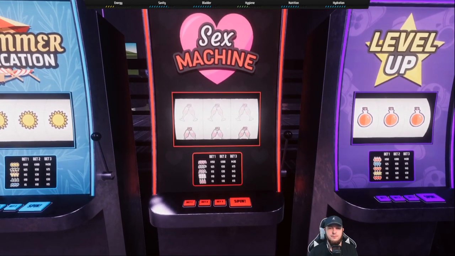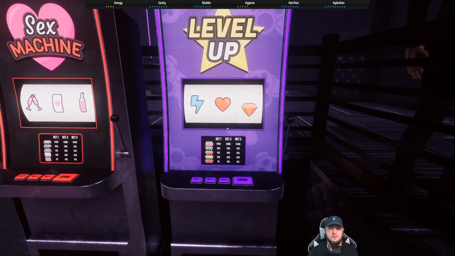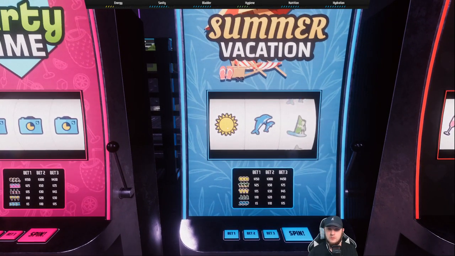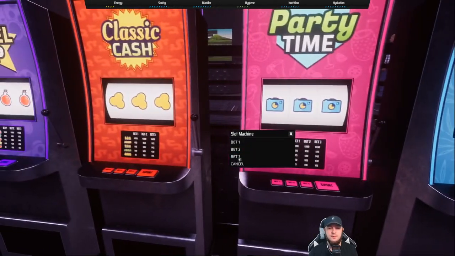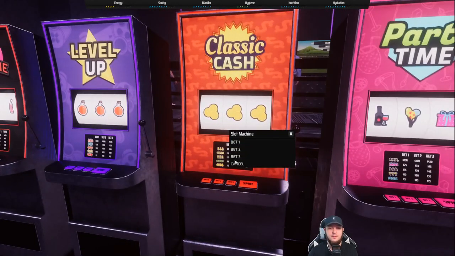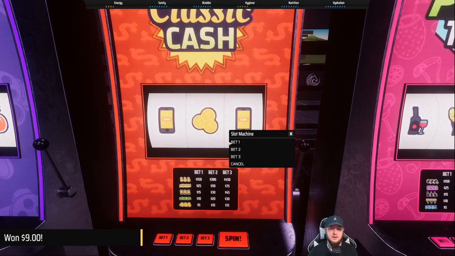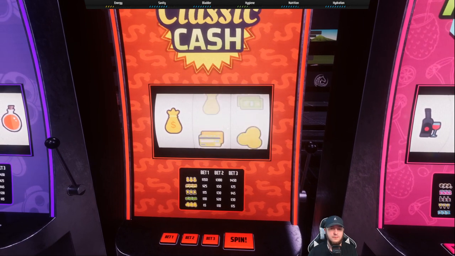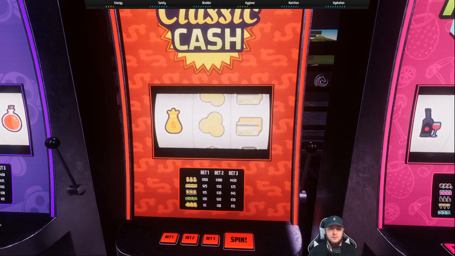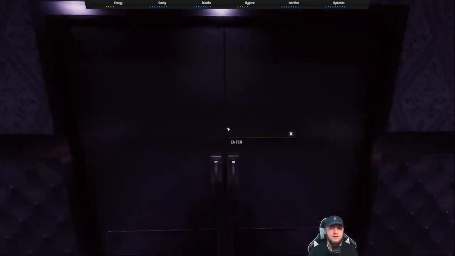Sex machine. Level up. Okay, nothing there. Nothing there. Summer vacation. Aw. I wonder if anyone's ever hit the jackpot on any of these, like, you at home or whatever it might be. Okay, the classic cash like this. $9? Nothing. $15. All right. Walk away while you're ahead.